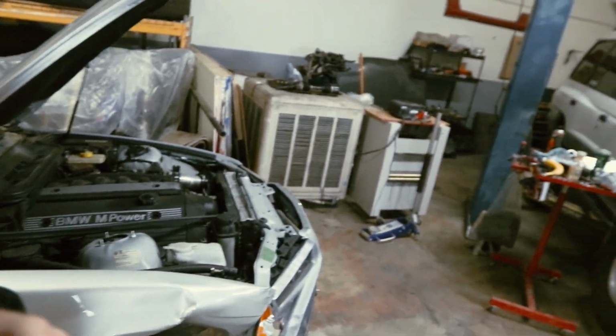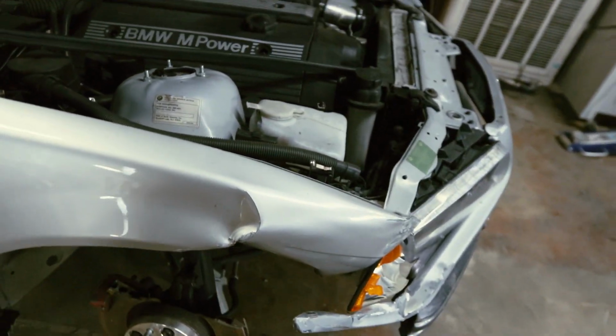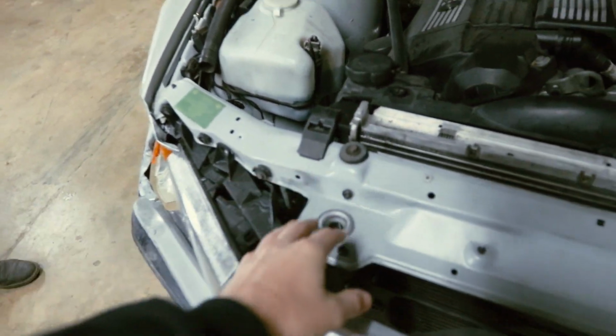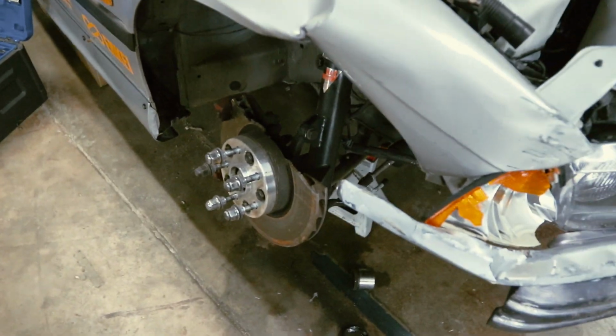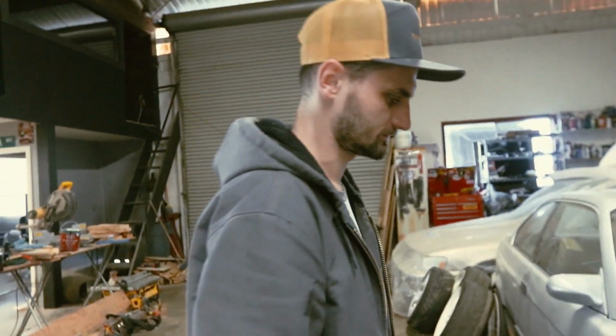It's definitely gonna need a little bit of framework. I think it will need a little bit of a pull. But for the most part, luckily, BMW has unboltable radiator support. So radiator support, nose panel, reinforcement, fender, apparently rotor. We don't need a new rotor. I'll be all right.